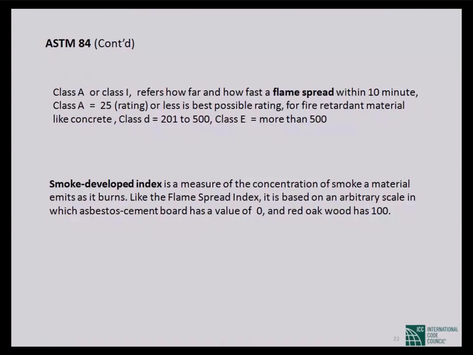So this rating is about 25 to 500. 25 means it's very retardant. That is the concrete. 500 is very high. It is a very fast moving flame spread. Sometimes it gives a class 1 value, sometimes it says class A value. Two procedures are used. Somebody says it is class A, somebody says it is class 1. It's the same thing, it's some rating value. Sometimes it's giving a number 25, and the highest number is 500. So this is the rating value, the flame spread rating.